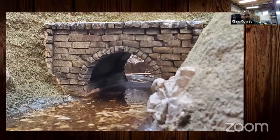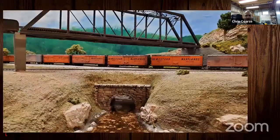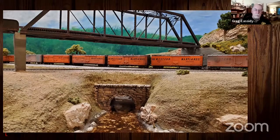All right. Are there any questions for Greg before we move on? I have one. Okay. Yeah. Can you speak a little bit about how you do your undercoat for paint, gravel? Like what do you use? How do you do that?